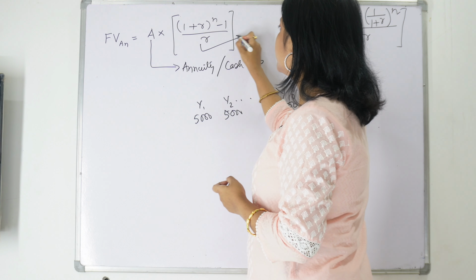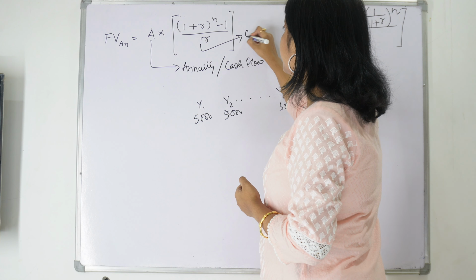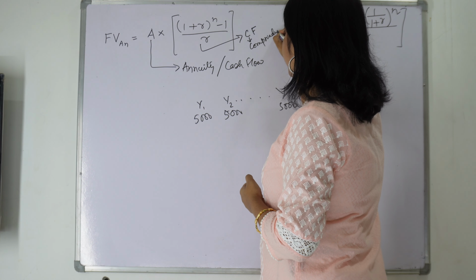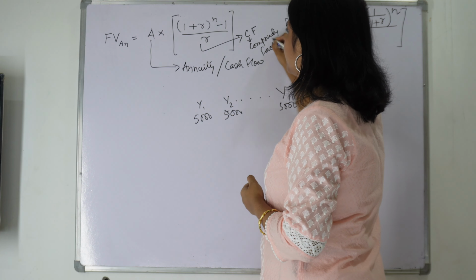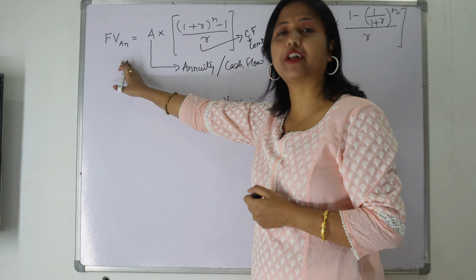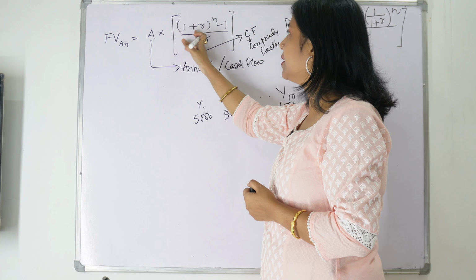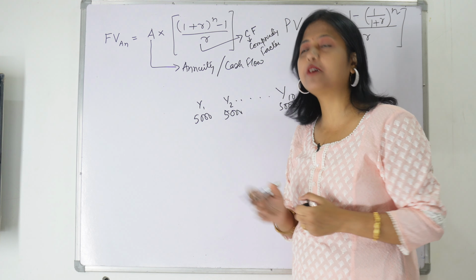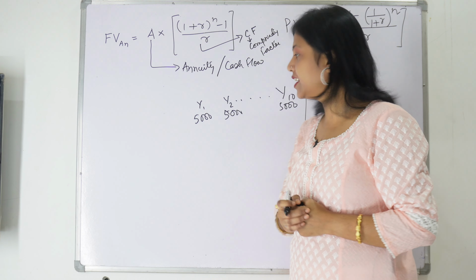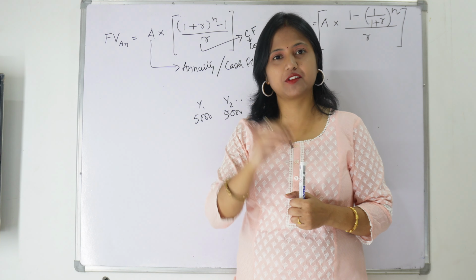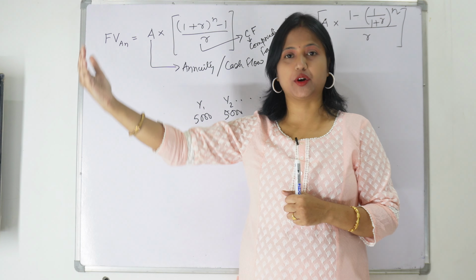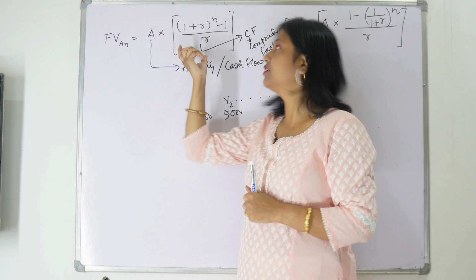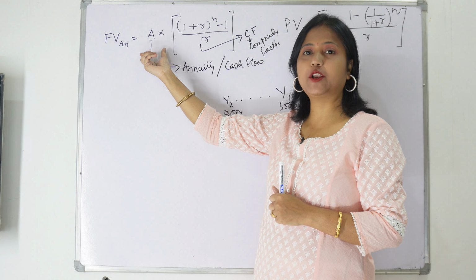This is known as the compounding factor. So what is the compounding factor? It is the factor with which we multiply the value of annuity to know the future value of annuity. So the idea is (1 plus R) to the power N, where R is the rate of interest and N is the number of years, minus 1, divided by R, and you will get the future value of annuity. It is very obvious that when you are depositing some money recurrently and you want to know the future value, use this formula. This part is the compounding factor, multiplied with the value of annuity, and you get the future value of annuity.